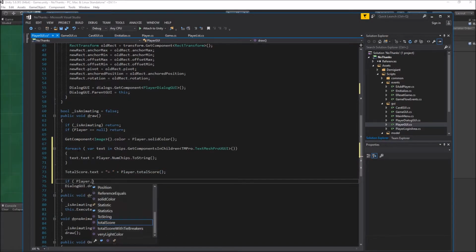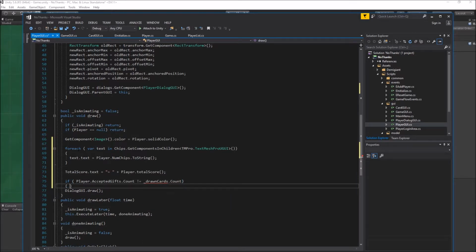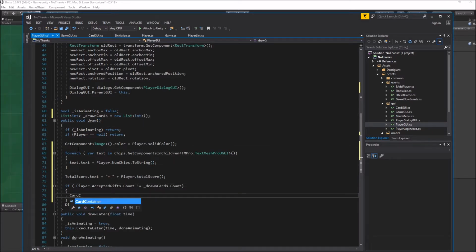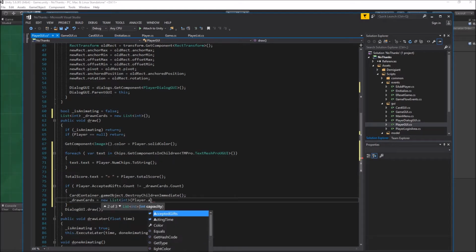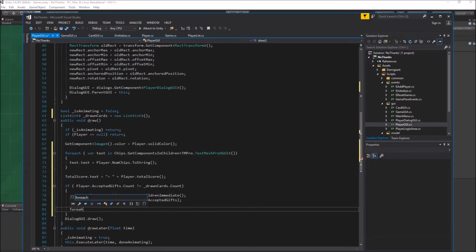The draw function is called by the event system when the player area needs to be redrawn because the player model has changed. However, the cards themselves may not have changed, so I'll only redraw the card area if there is a different number of cards than the last time the area was drawn. I'm doing this check because of the overhead of destroying and creating objects, but it probably doesn't really matter for this game. If the number of cards is different, I'll delete all the cards and spacers and recreate them.